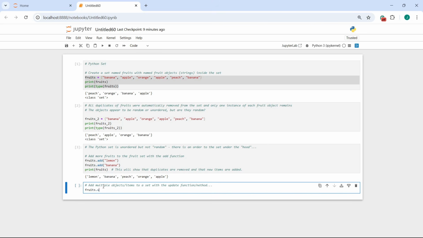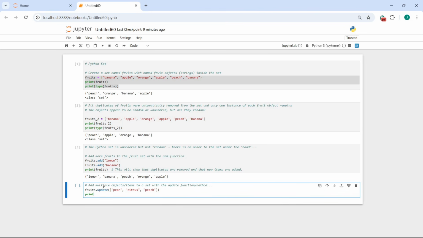So we type fruits, update, and now we can use a list of fruits. So we have a pear, we have a citrus, and we have a peach. And we close the list like this. And we type print fruits.